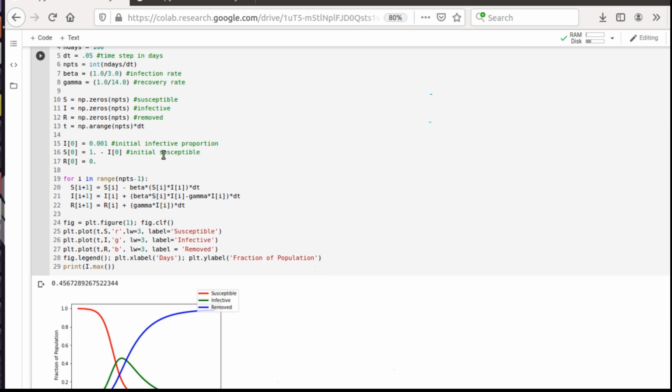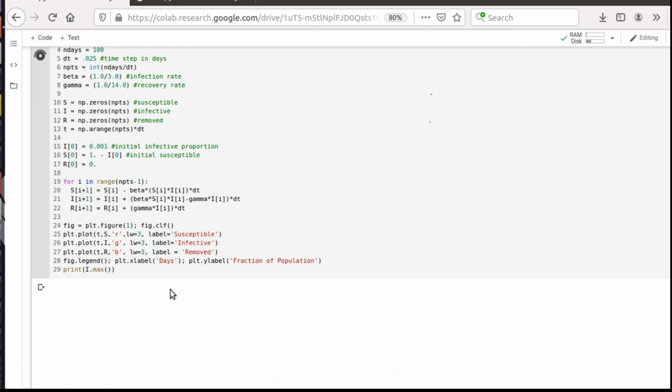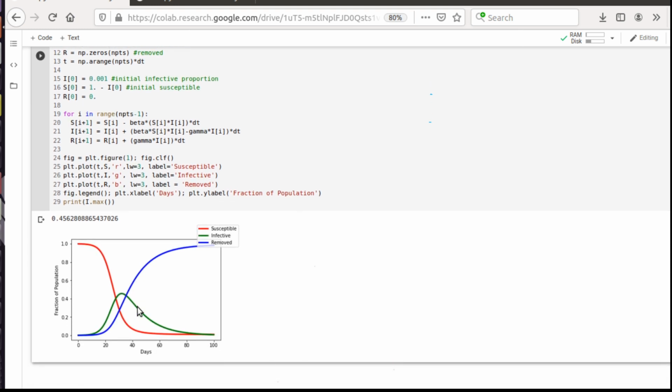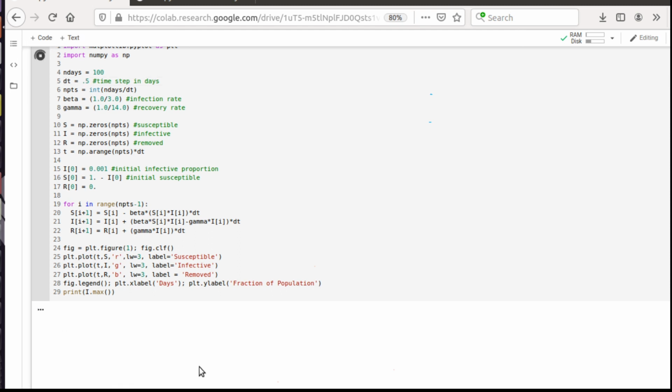Let's reduce the time step by a factor of 2. So instead of 0.05 days, I'll have 0.025 days, and run it again. I still have 0.456. So I see at least the first 3 digits are staying the same. Just to see that this doesn't always work, let's go to half a day, and I have 0.464.